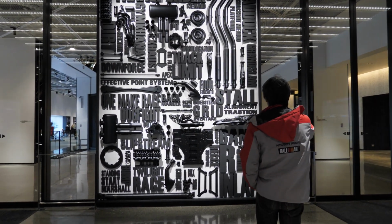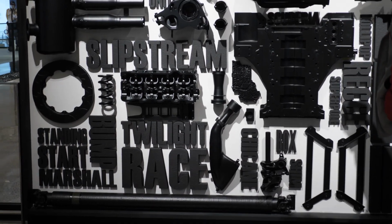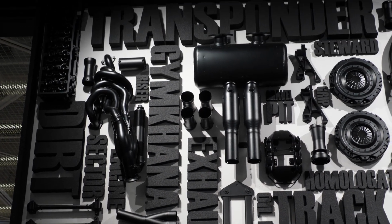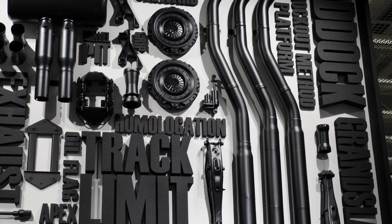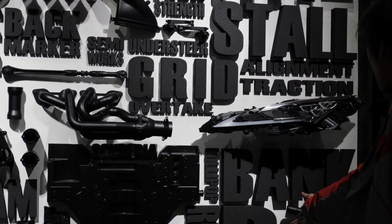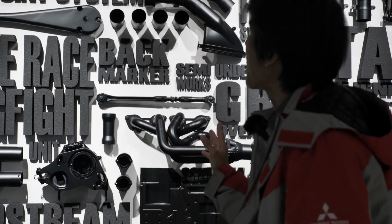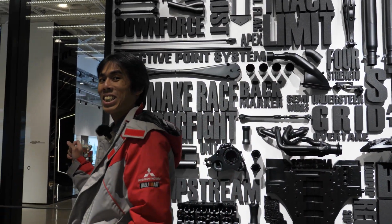there are all these parts from, of course, I assume some from race cars, some from road cars. You got an exhaust manifold here, a muffler over there, the crankcase, brake rotors, springs, the cylinder head, some underfloor bracings, propeller shaft made of carbon fiber probably, and it just expectantly gives that atmosphere of what we're going to see inside. Let's have a look.